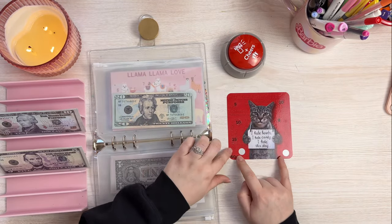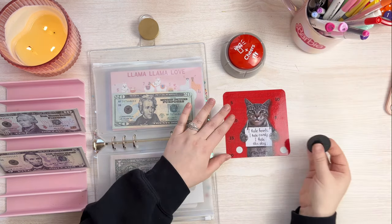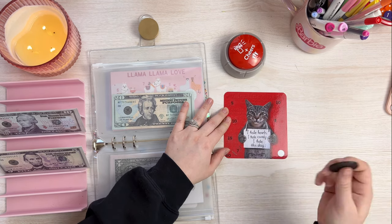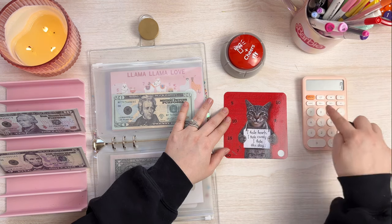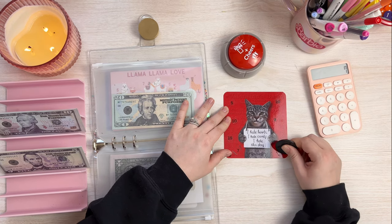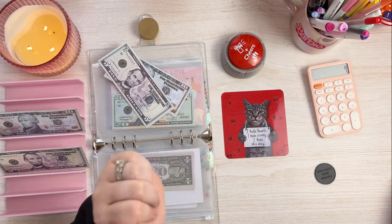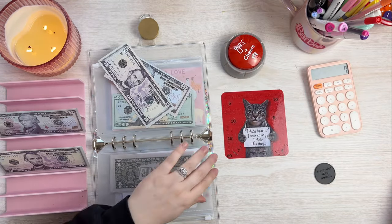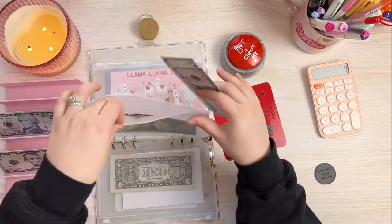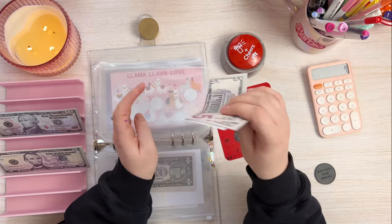I only have two rolls left on this one from Ellie on Earth — it gave me a fifteen last time, but I still love you, Ellie. It's a super cute little kitty: 'Hate hearts. Hate candy. Hate this day. You little kitty!' I got a seven — putting a ten in for the seven. Then scratched a five — going with a five for the five, putting in fifteen and completing the savings challenge. Twenty, thirty, forty, forty-five, fifty — fifty bucks! Let's put this in and get to put a fully funded slip. So cute.